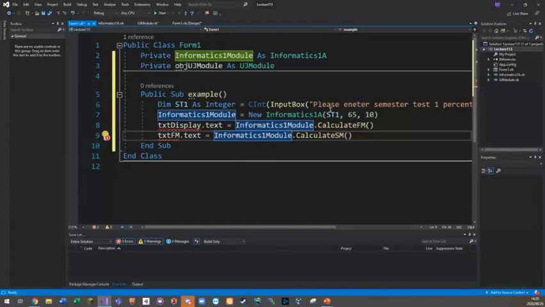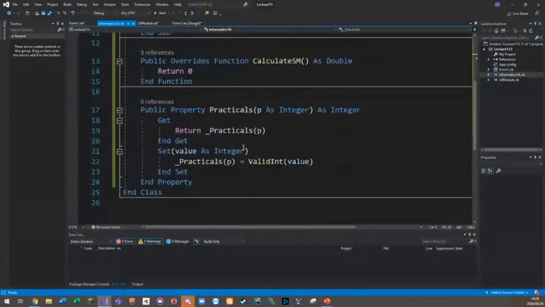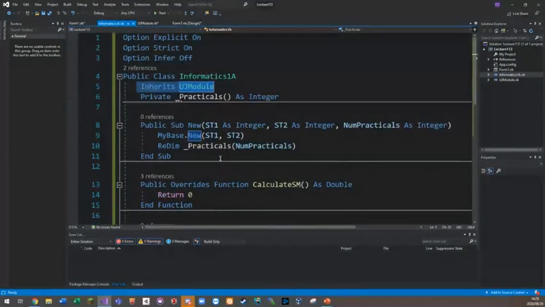In this case, the object is an Informatics1A object, and it's an Informatics1A class, and it's technically a UJ module. So here we aren't too concerned about the inheritance. It's an object. When we're coding the classes, we're very wary of the inheritance aspect.